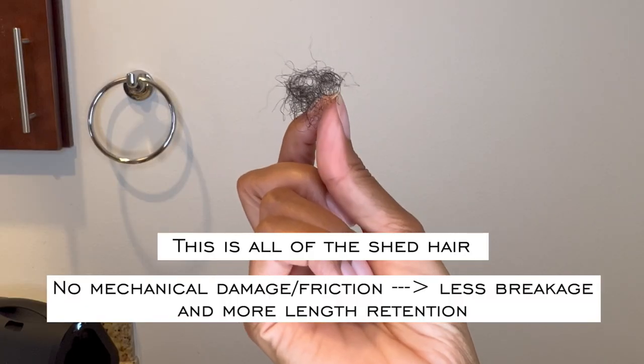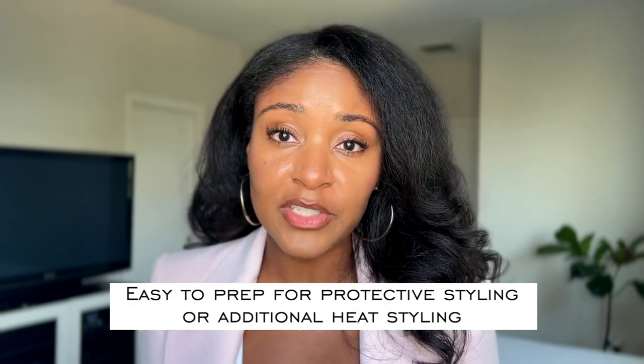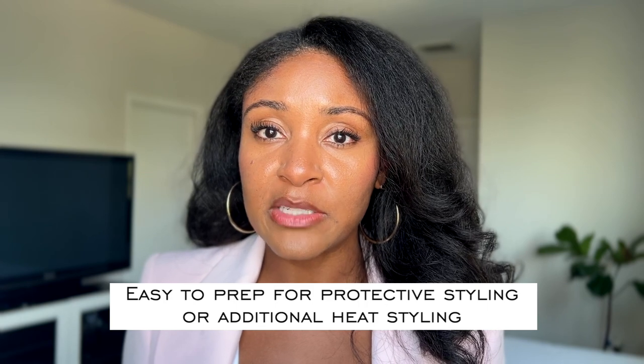Also, because you don't need to use combs or brushes to get really great results, you're eliminating the risk of mechanical damage, which is huge and it's going to go a long way for protecting the health and integrity of your hair. In the past, I really believed that my hair type required both high heat and high tension to get really good smooth results, and the RevAir has proven that that is not true at all. I am thrilled that I have a healthier option for getting a really good base for whatever other styling I'm going to do, rather than putting my hair into a protective style or flat ironing after.